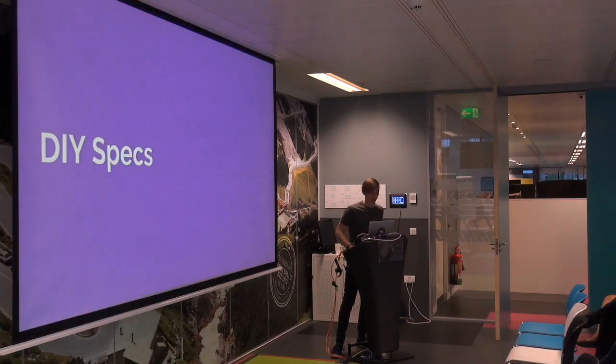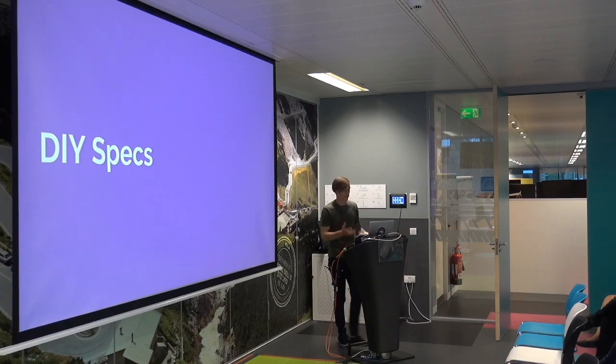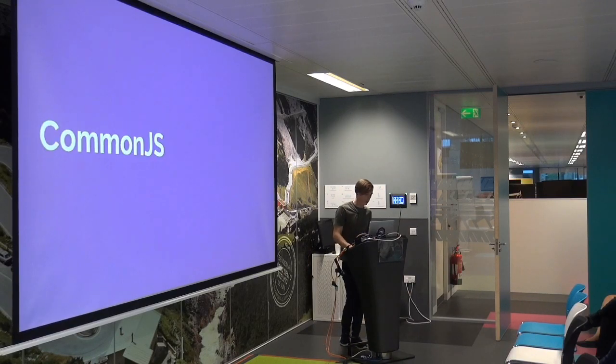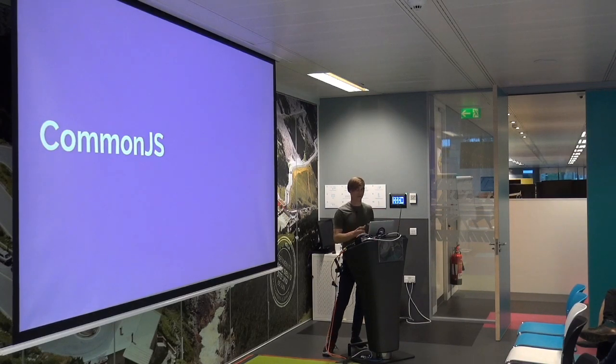And now we come to do-it-yourself specs. Because all the applications started growing, we started getting specs from all around the corners. So CommonJS is not just a module spec. CommonJS tried to encapsulate server-side, desktop, and all the other applications. And part of it was modules. So this is what is referred to as CommonJS modules.